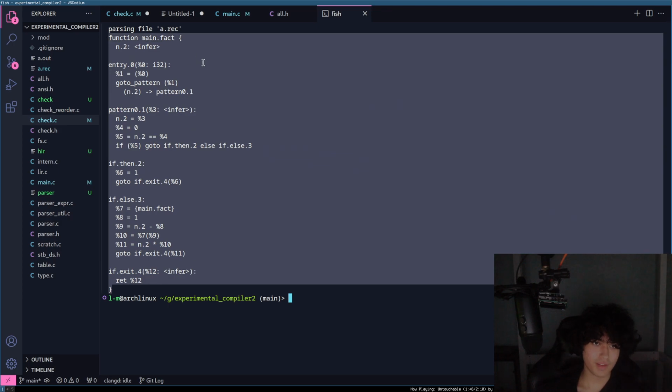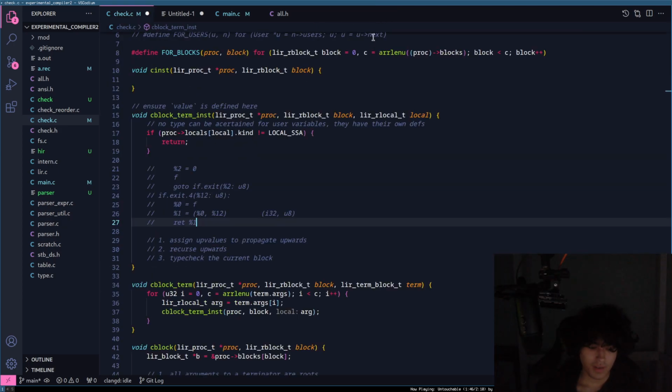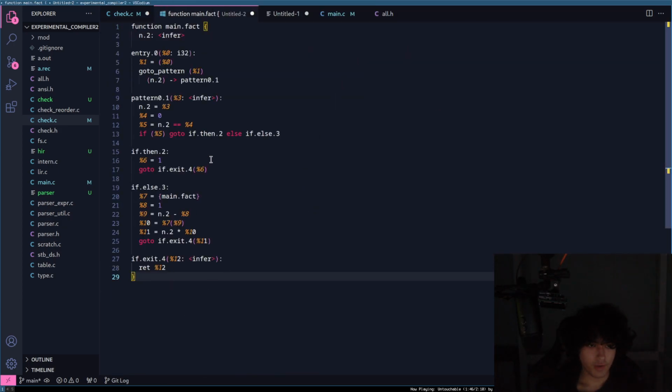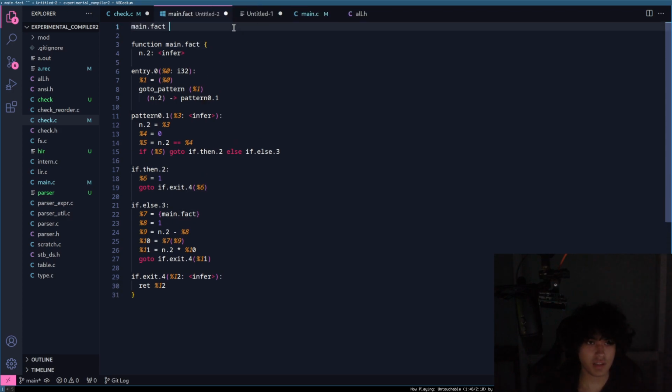Yeah, okay, this will probably help. Let's just assume that main fact has the signature of U64 to a U64. So ret has to be a U64. So we know this. %12 has to be a U64. And we propagate this upward into a U64.